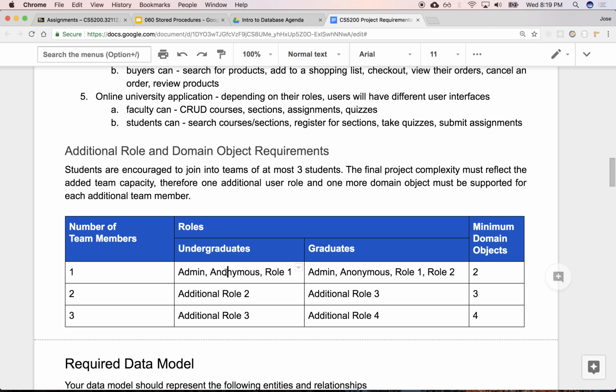Okay, in addition to anonymous and admin. But if you're a graduate, you need to have at least 2 roles. Okay, I'll come to domain objects in a minute. For every additional team member, we add an additional role, role 2, role 3, whereas graduate will be role 3, role 4.